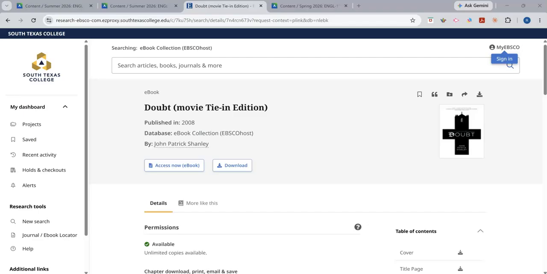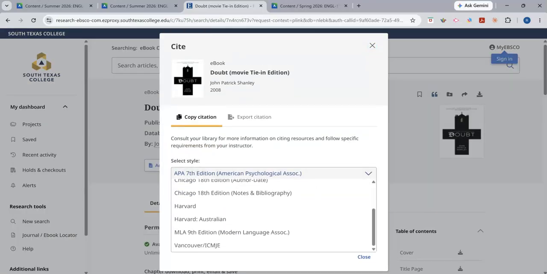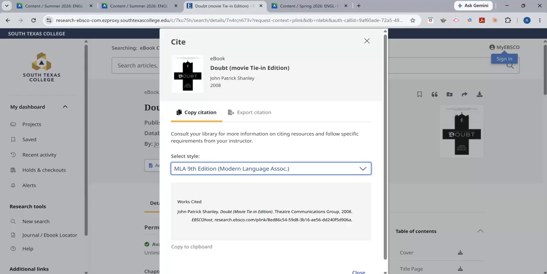Okay, I paused the video so I could go ahead and log into the link for the ebook just to show you what I was referencing a moment ago. If I click on the quotation marks, I can navigate to MLA 9th edition, and it comes up with the works cited entry for this book. So our first paper is only based on this one book. It's a play. It's about 60 pages, so it's not a lengthy read, but the entry is done for us.